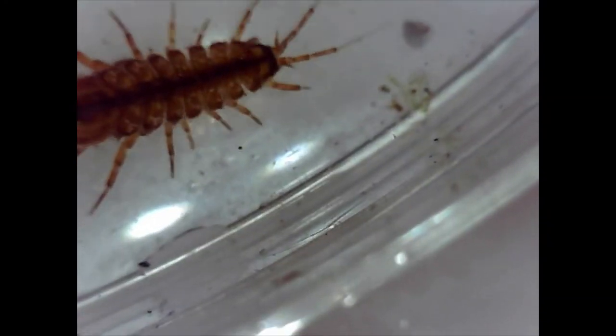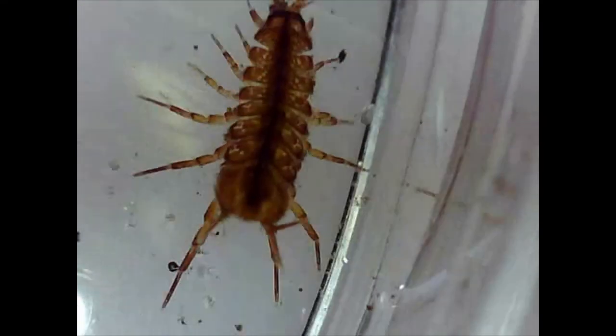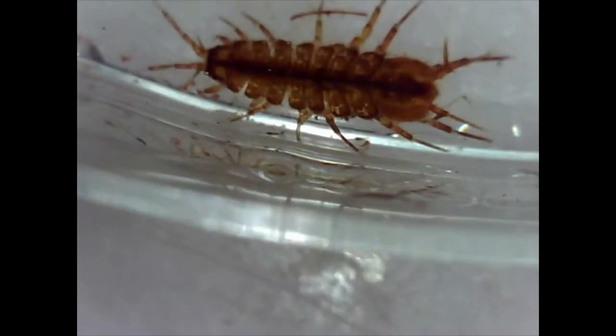So we're looking at the water hog louse here. It has six pairs of legs - quite hard to count when it's moving. At the front of its body it actually has two pairs of antennae. This very strange looking creature is actually a very caring parent because the females carry her eggs around in a pouch underneath her first two legs, and when these hatch she carries her young around still in the pouch. They're benthic, meaning they live at the bottom of ponds and streams, and they're very good at surviving in low oxygen conditions. They're also what we call a detritivore - that means they're cleaning up all the dead vegetation at the bottom of ponds, so they're a really good little creature to have in your pond.